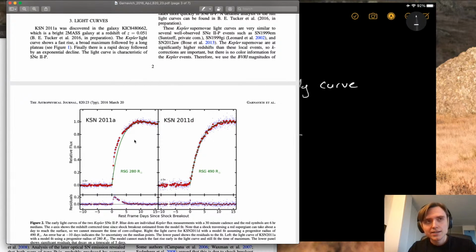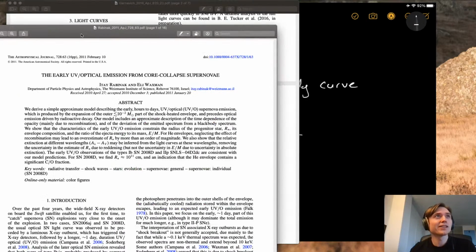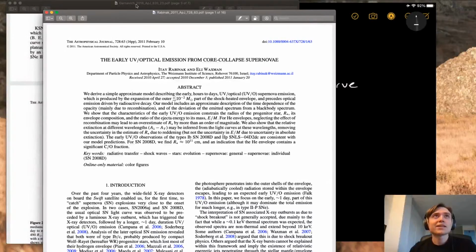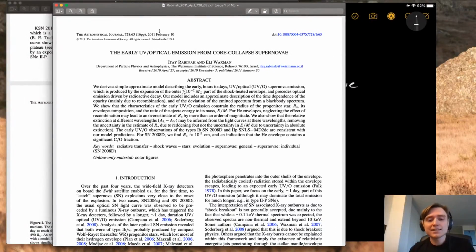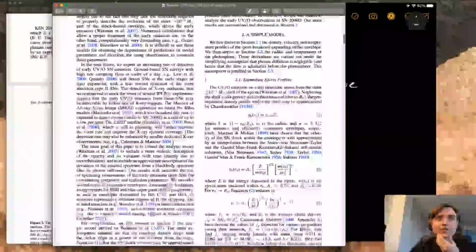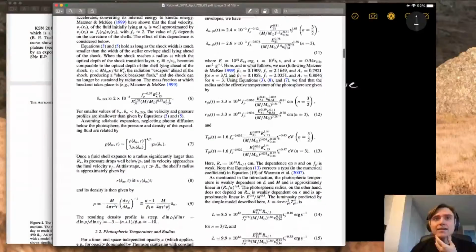So this paper here is using a model which was from all the way back in 2011. So it's way back when I was still in high school. So it's definitely an old paper now, whether we like it or not. And this one here is what we'll try to use. So this goes through and tries to characterize how the supernova behave.